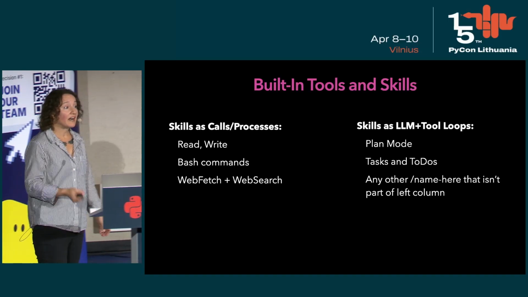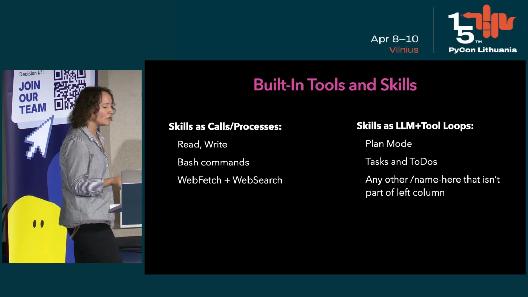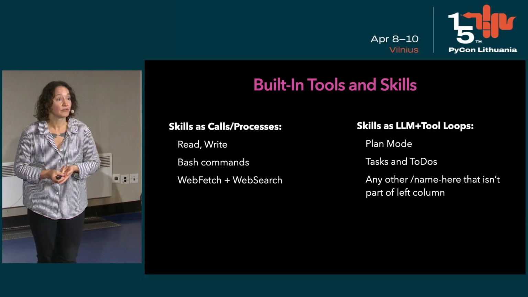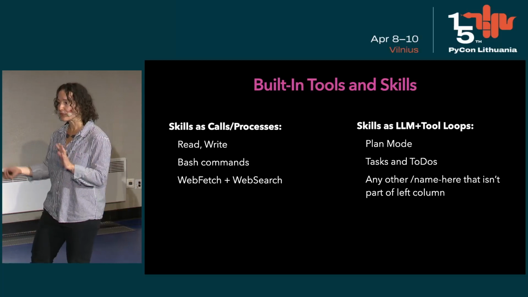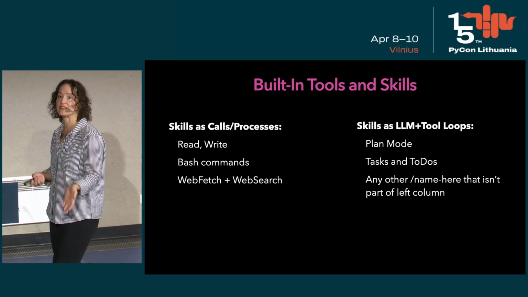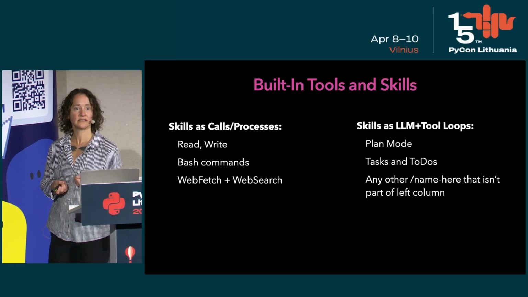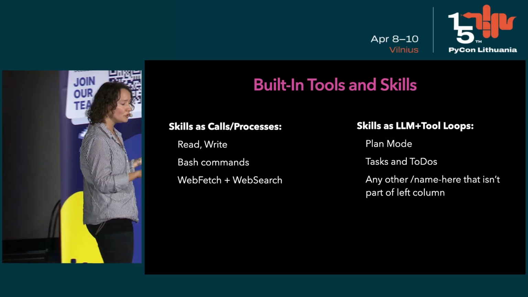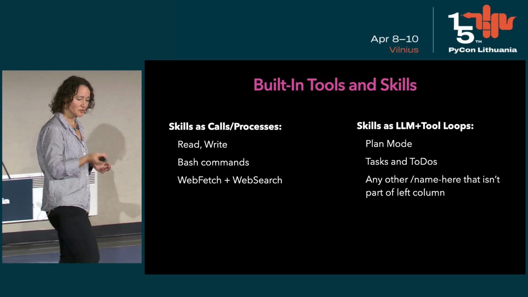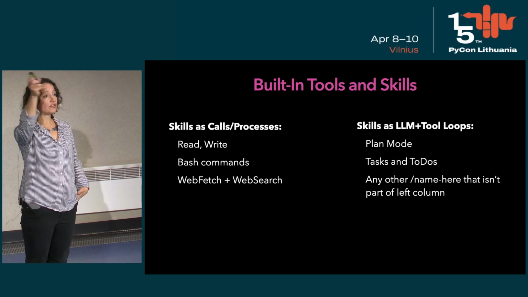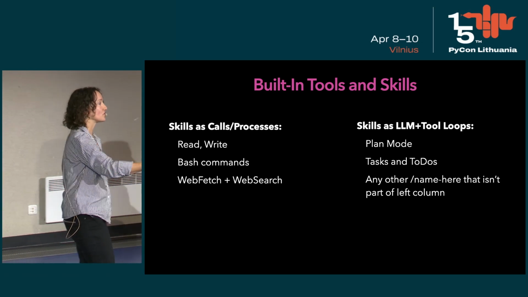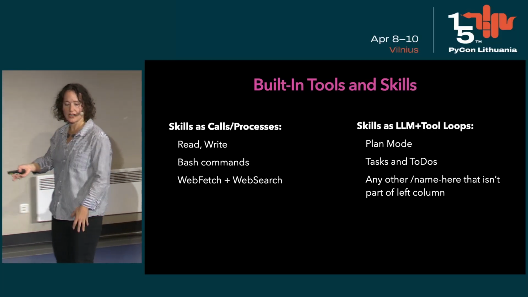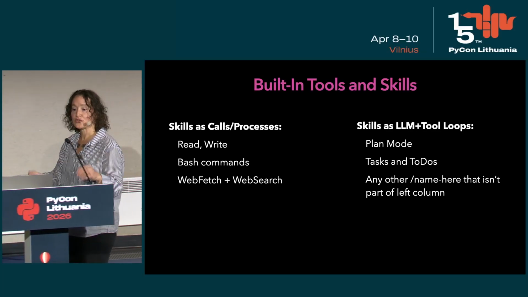However, we also have a bunch of skills that I would call LLM and tool loops. And these are things like plan mode, right? Plan mode can go and decide, okay, I'm going to collect information. I'm going to look over here. I'm going to read this. I'm going to read that. I'm going to open this. I'm going to trace this log, and so on, right? The same things can happen. They don't always happen, but they can happen when you do tasks or to-dos or any sort of debugging, right? And this also happens for pretty much all of the slash commands. So we have things like slash compact, slash superplan, slash launch swarm, all of these things, right, are usually LLM and tool loops.